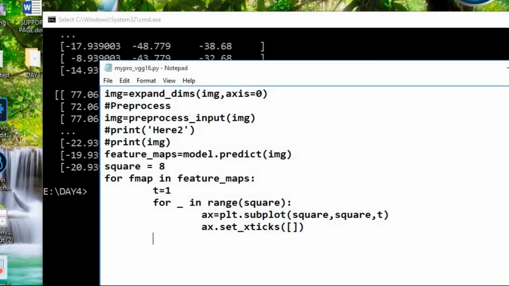We set them empty basically to avoid printing of axes in the figure window. Next, plt.imshow of fmap[0, :, :, t minus 1], cmap equal to gray.